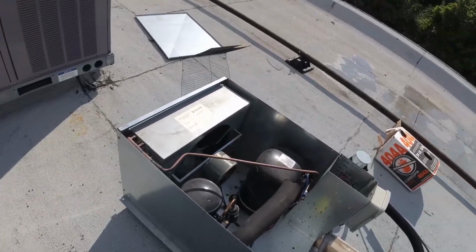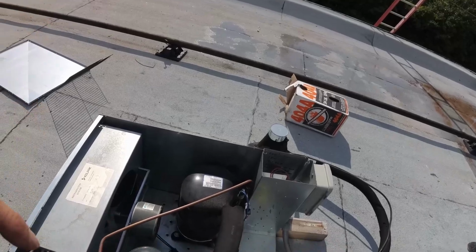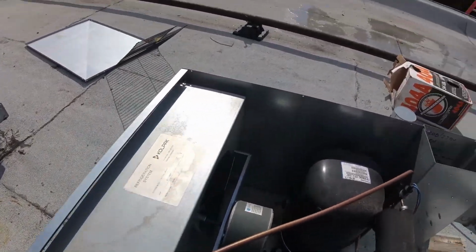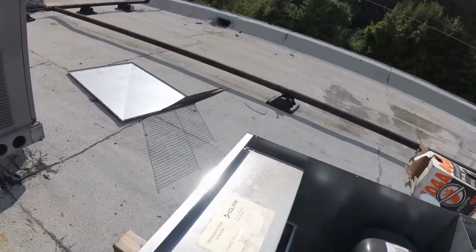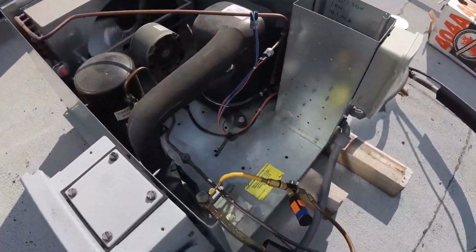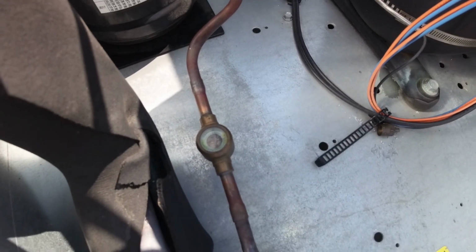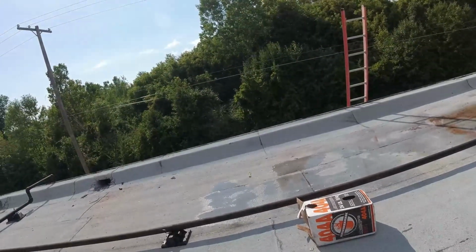So I talked to my other tech. He says the right fan takes a little bit to fire. Got to get it colder. But if I reach down here, oh, I'm not bypassing on my hot gas, so. Still cruising like 23, 24 degrees.